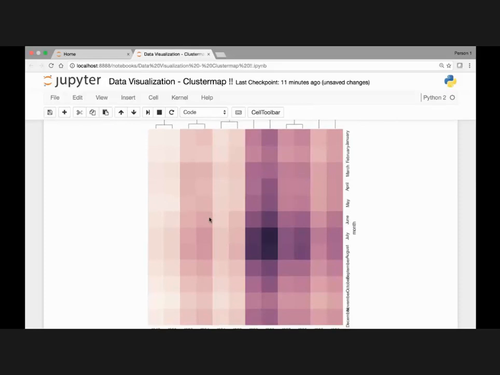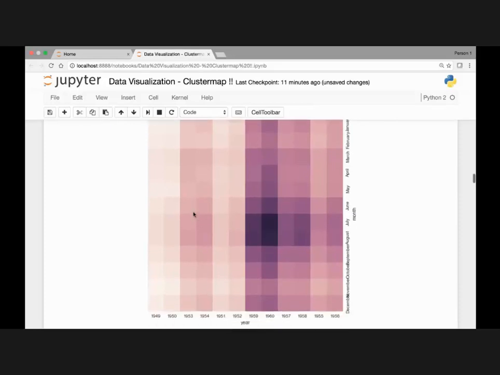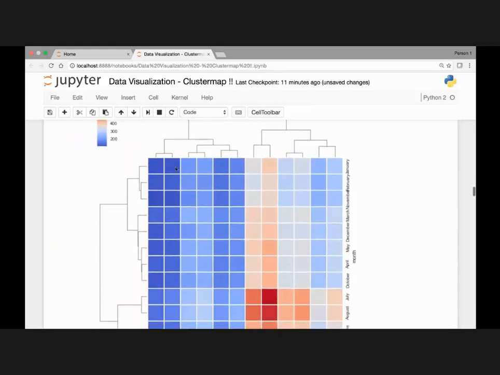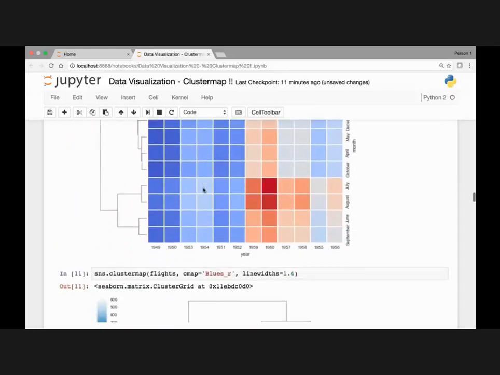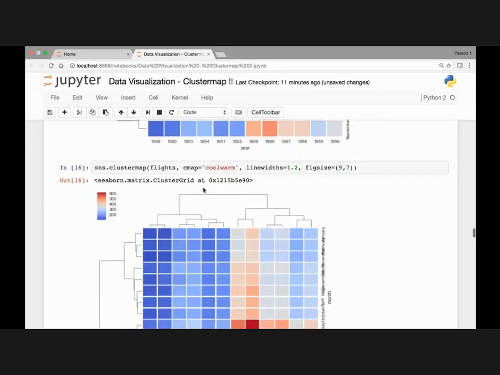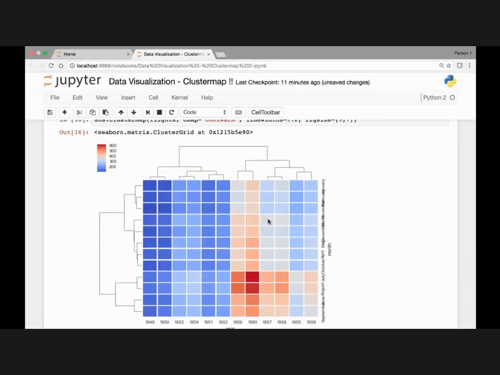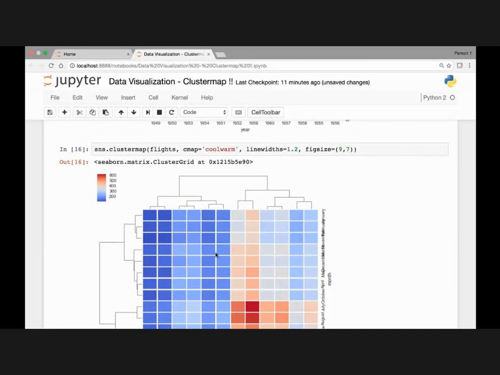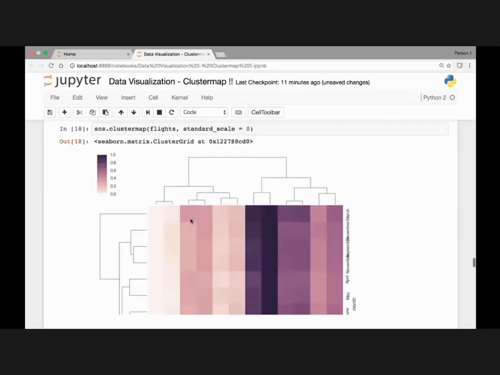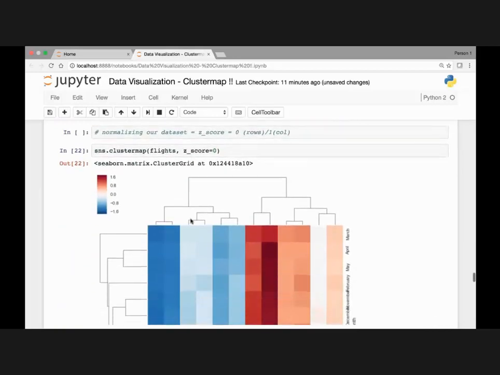We also saw that we could change the color of our cluster map by passing the color map attribute, and we can pass the line width attribute to separate each cluster from the other. And we also looked at how we can change the size of our cluster map by passing the figsize attribute. And finally, we looked at how we can standardize and normalize our cluster map across columns and rows by passing values of 0 or 1.